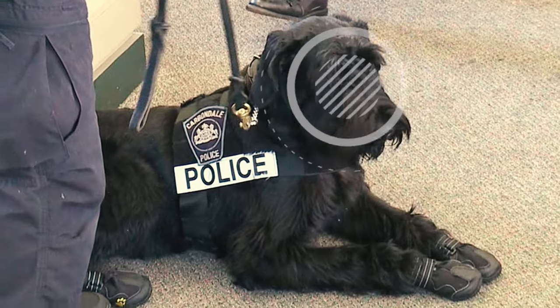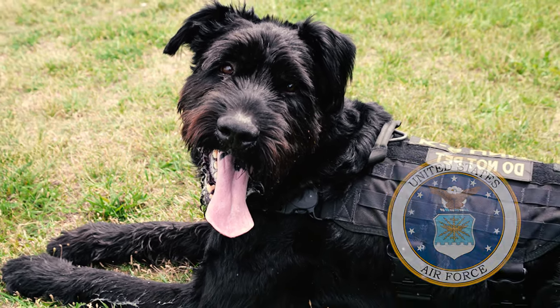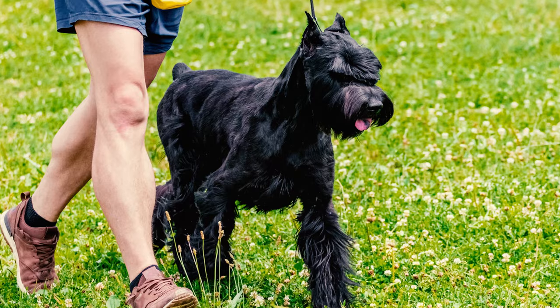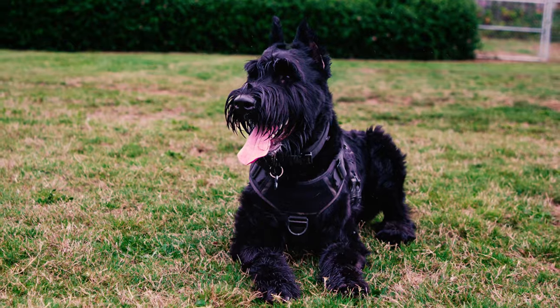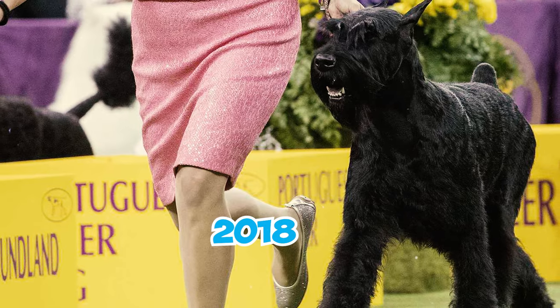Number thirty-three: in 2017, the U.S. Department of Defense had a remarkable addition to their security team — Brock, a 98-pound giant schnauzer. He proudly served in the security forces of the U.S. Air Force, being the sole giant schnauzer in the department for decades. Brock's exceptional skills were put to use during an international summit in Germany, where he diligently searched luggage and equipment outside Air Force One.